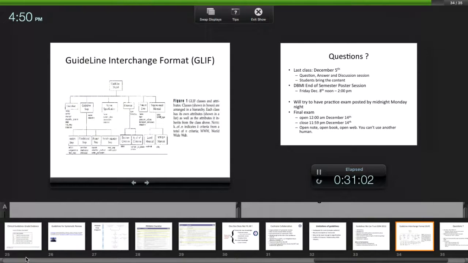Lucilla Ohno-Machado, I think the current chief editor of JAMIA, did her work in the guideline interchange format, and tried to come up with a way to share computable guideline information to make guideline algorithms interoperable, so that, as happened during the semester when the hypertension guidelines changed, boom, it would be lovely if we could just email everybody the new rule and have them install it, and it wouldn't be a problem. But it doesn't work that way, even through some really valiant attempts. This is only one of them. There are other attempts to standardize and make clinical guidelines interoperable.